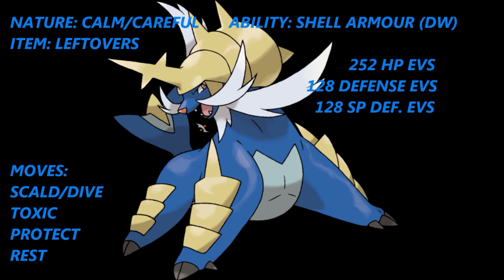Next move I have is Toxic, and it's very good to have. So if you can't burn your opponent, or if you're using Dive, then it's a good way to not only stall for more toxic damage, but also stall for more Leftovers recovery on your side. Next move is Protect, because again, it's a good way to stall out an extra turn for poison damage and Leftovers recovery. So you could essentially go Dive, Protect, Dive, Protect, Dive, Protect if you're using a careful nature.